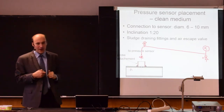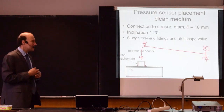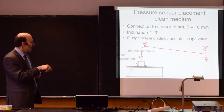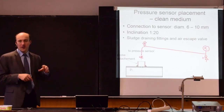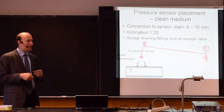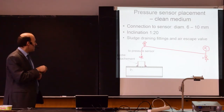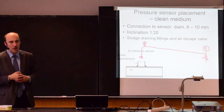And if you have clean medium, you still may have some sediments. So here, this valve on the right, on the lowest spot of the assembly, allows you to open it from time to time to drain the sediments and to clean all the system. So you need at least three valves here to make it work properly.